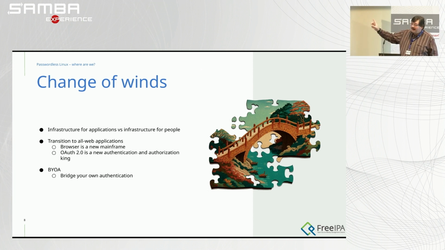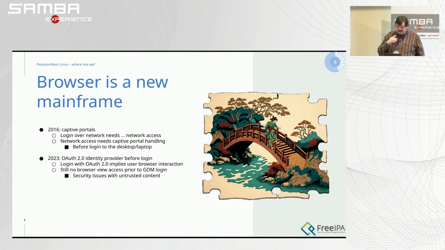Okay, so the IDP, the identity provider that provides this OAuth authorization framework, has inside it an implementation of a login method, and there's a variety of login methods, and one of them can be Kerberos, and that's a normal thing, right? So if we look at all of this from the perspective of how it was 7 years ago, we had captive portals, the big thing in 2016. Every single hotel ran their own captive portals showing adverts, collecting information about you.